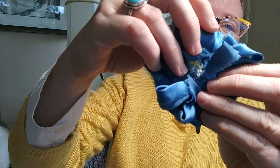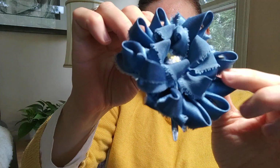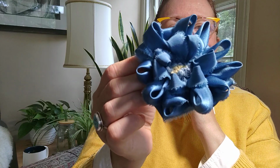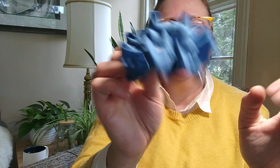So I was thinking of ways to bring more creativity into my outfits. One of my friends, who is a photographer, always wears a big flower in her hair. So I thought, maybe I'll try a hair flower. So I made this. It's a hair clip, and you can see the French knots. What it is is just silk ribbon, and it isn't true ribbon in the fact that it basically is just material that's been cut, because you can see all the frayed edging in here.